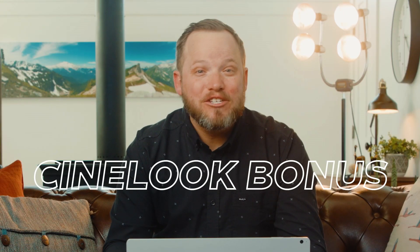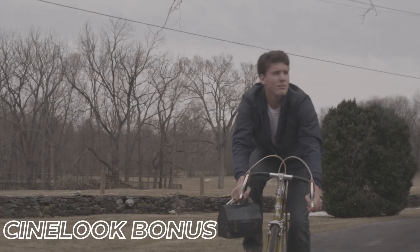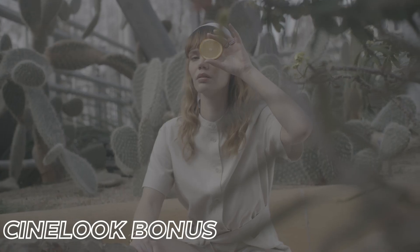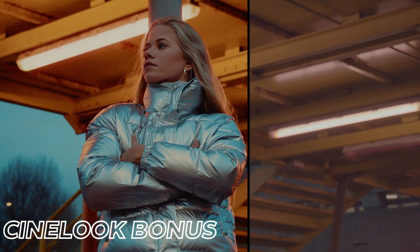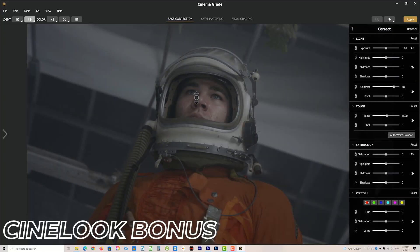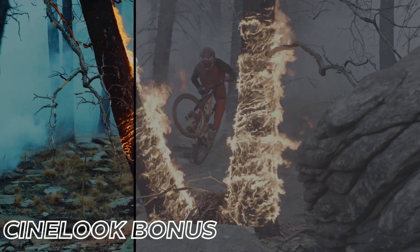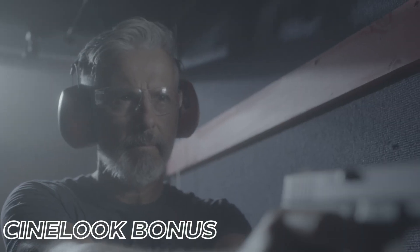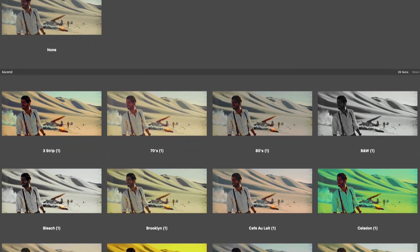And what about the Cinelook bonus mentioned earlier? With this bonus, you'll get the pioneered look that gets you a real cinema-quality look — kind of like an ARRI Alexa look with rich skin tones, a pop of teal in the undertones, and gentle roll-off in the highlights. We use this look in all of our videos and it makes it look big-budget. To use, just apply a base correction or a log to Rec.709 LUT and Cinelook does the rest. What makes this exclusive is this is the only time you'll be able to get this — you won't be able to buy it or get it from someone else as the LUT is encoded into the software. To get this, you must be one of the first 500 to get CinemaGrade for Windows, so don't delay. And if you're not one of the first 500, not to worry — there are plenty of other great looks inside of CinemaGrade.